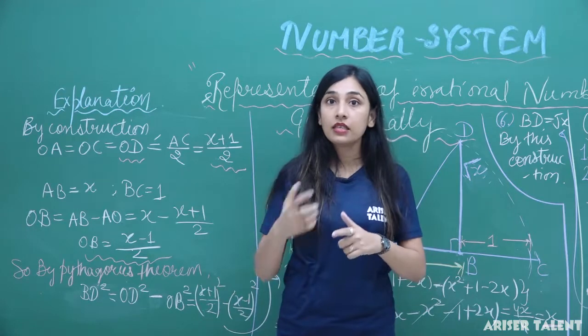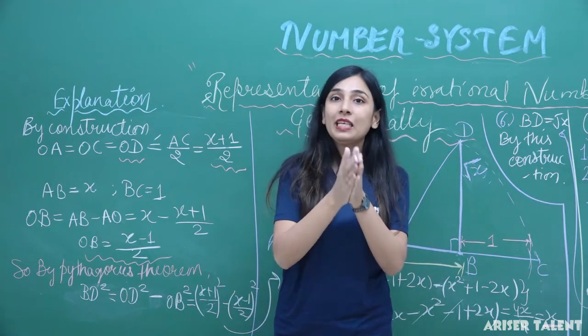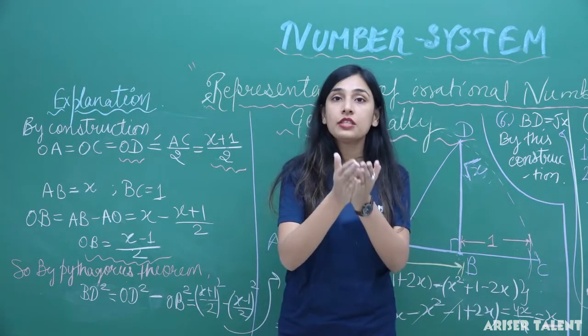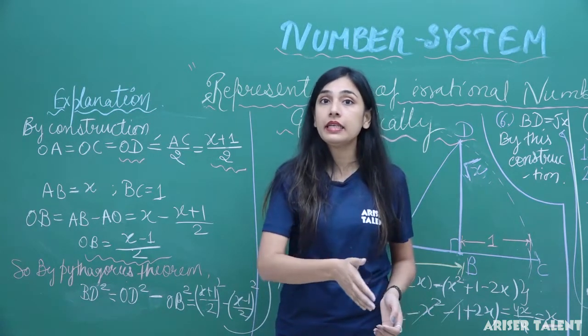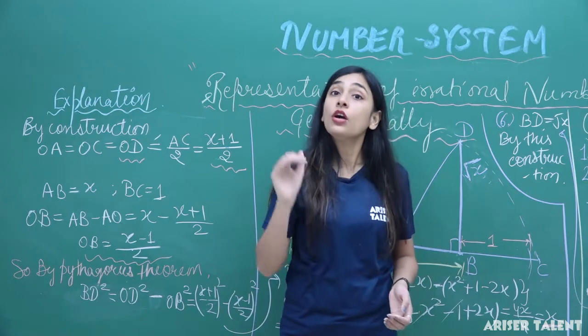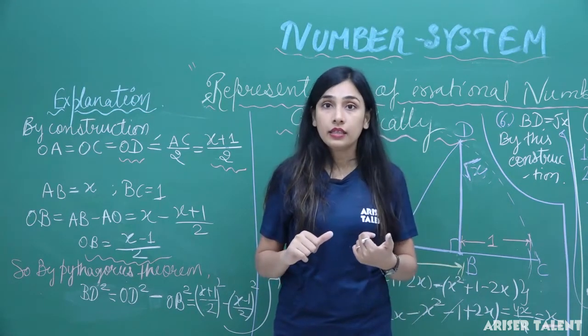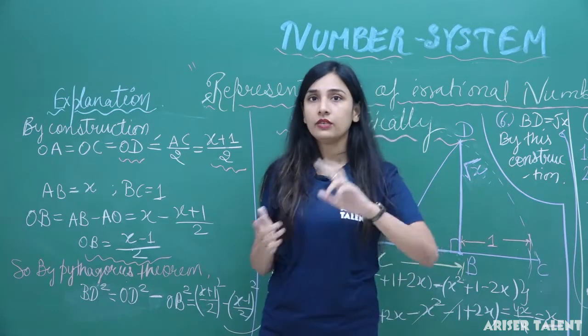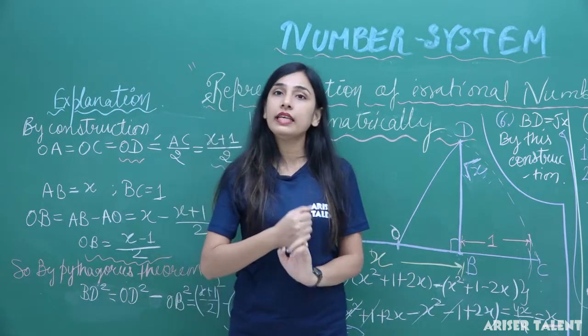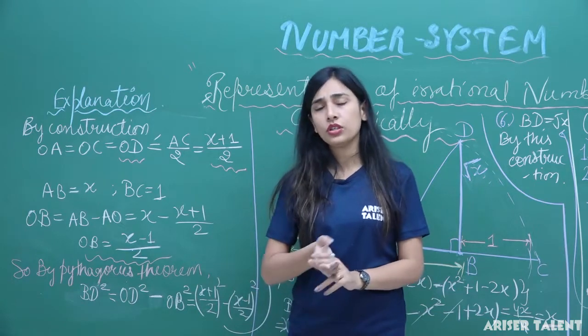In our next lecture, we will do the multiplication, division, addition, subtraction of irrational numbers with the help of the identities we have discussed in today's lecture and the day before today's lecture, that means yesterday. So, in our 2 lectures, we have covered the identities and we will do the questions in our next lecture.